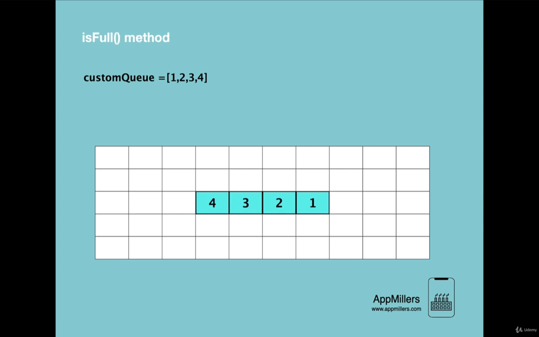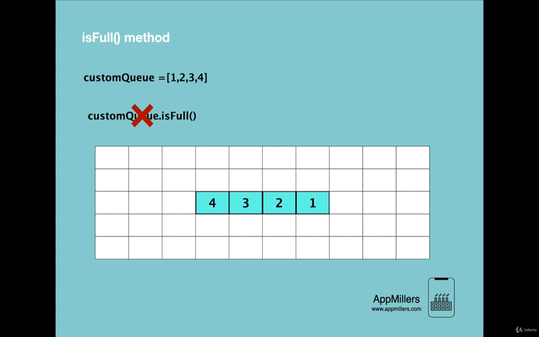The next operation is the isFull operation. As I mentioned, in our upcoming lectures, we will create a queue with capacity. In this case, we can use this isFull method because when we reach the capacity, we cannot insert any element. We are using this method inside the enqueue method because when we are inserting elements to the queue, we are checking whether the capacity is reached or not. If the capacity is reached, we are saying that the queue is full, so we cannot insert any element to this queue. But in our case, without capacity, we don't need this method. So we are not using the isFull method for the case of a Python list in which we are not setting capacity.